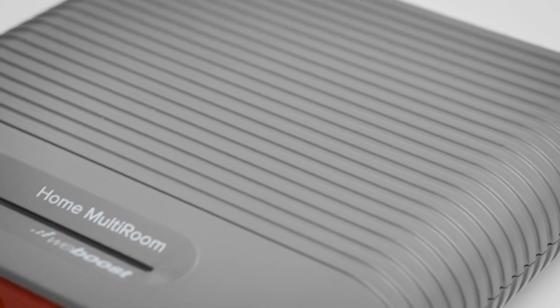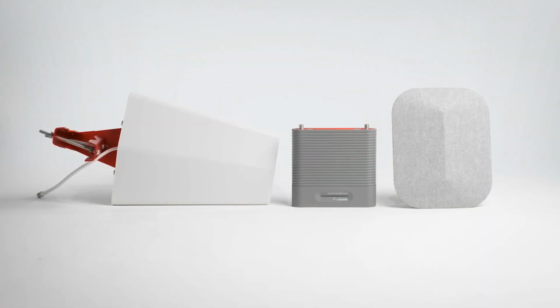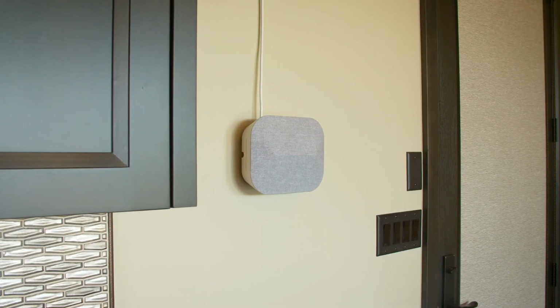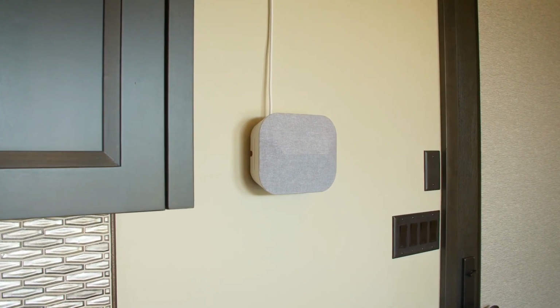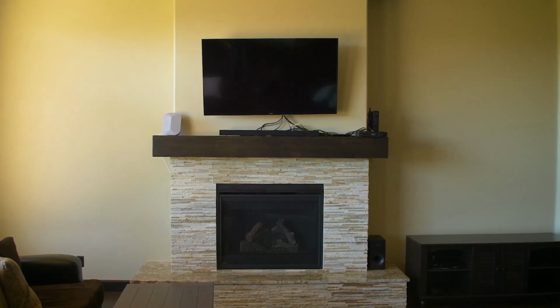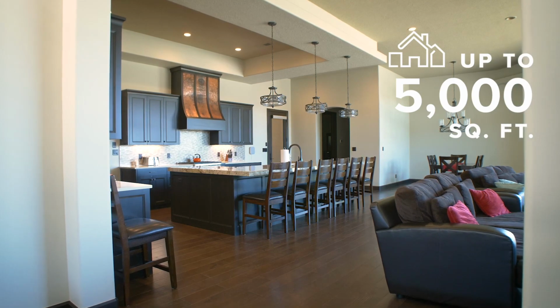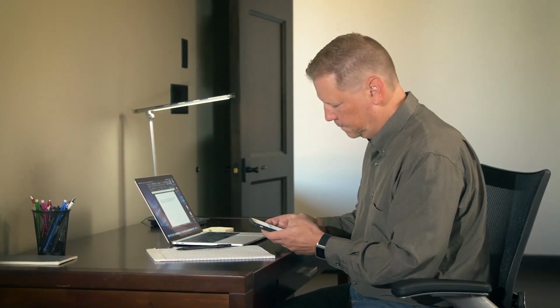Introducing the Home MultiRoom from weBoost. The home cell signal booster designed to resolve your home's isolated connectivity issues by boosting the existing indoor signal for up to 3 large rooms. In fact, the Home MultiRoom can provide homeowners with up to 5,000 square feet of enhanced coverage area, allowing everyone within this range to take full advantage of their unlimited data plans to call, text, or stream on multiple devices.